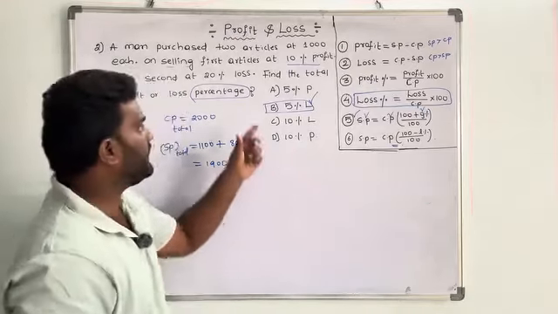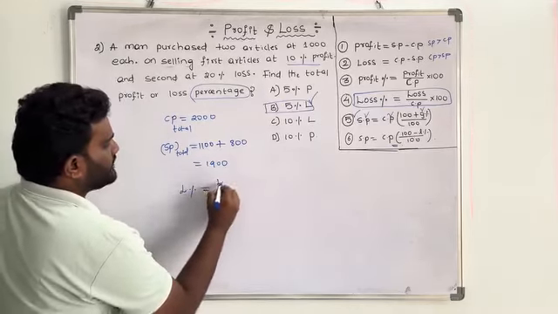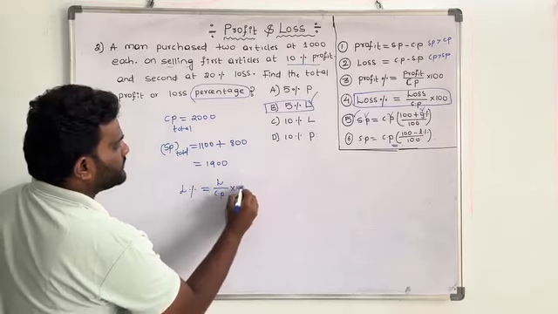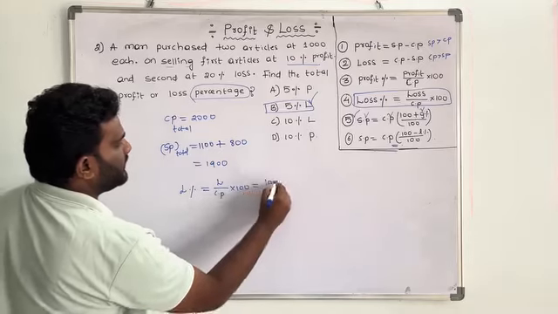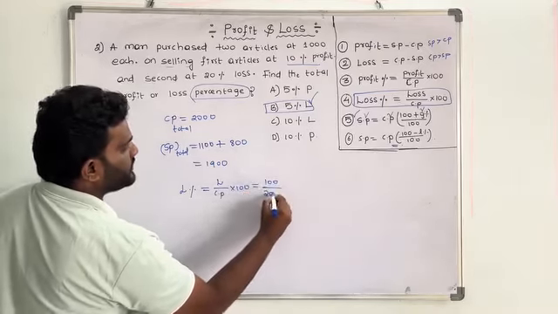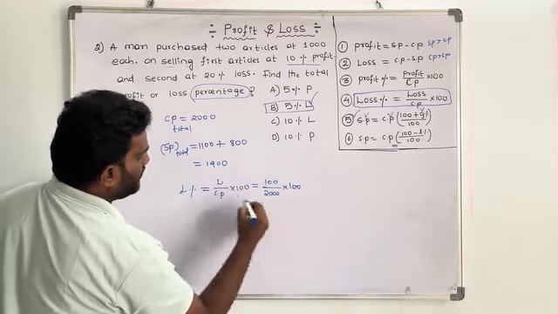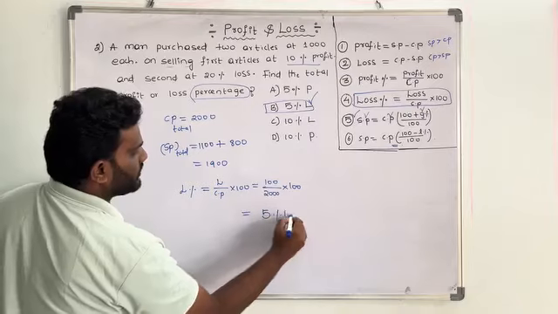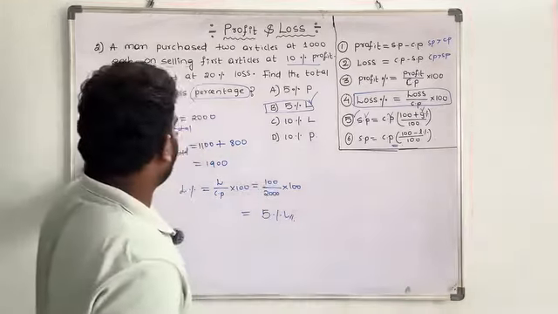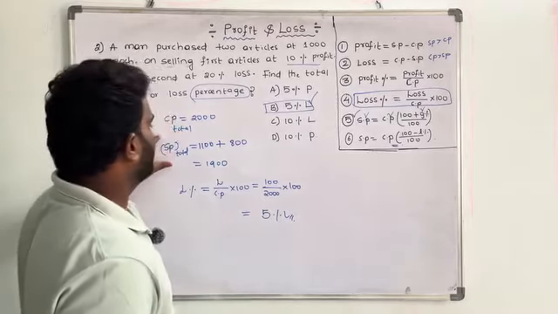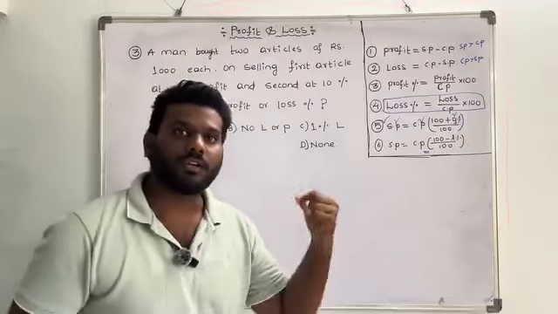Now you got cost price total, selling price total, and you follow the previous method. To find the loss percentage, what is the formula? Loss percentage is nothing but loss by CP into 100. So what is the loss here? Cost price minus selling price, that is 100. 100 by cost price is 2,000 into 100. So you will get loss percentage as 5 loss percent. So option D is the right answer. So you need to calculate in the mind only. Total cost price, total selling price, then you need to find the loss percentage using the formula. This is the shortcut. Let's solve third question.